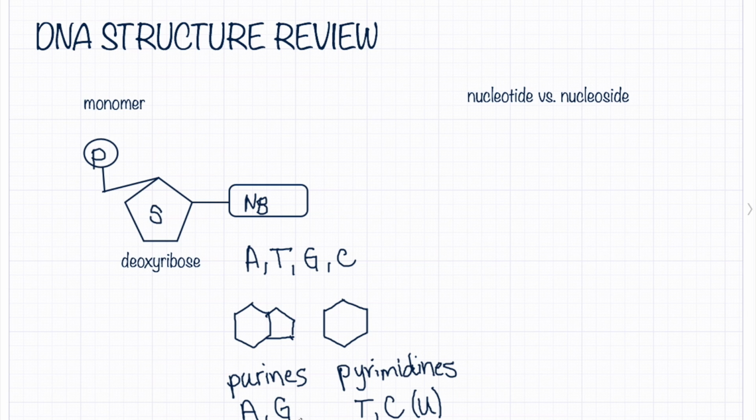We've got the Aggies and we have TCU. If you want to remember that Aggies are pure, that should make somebody laugh out there. You can. TCU, all of these have a Y in their name except for you. Thymine and cytosine have a Y, and so does pyrimidine. So that's kind of how I remember it. And then the Aggies are pure.